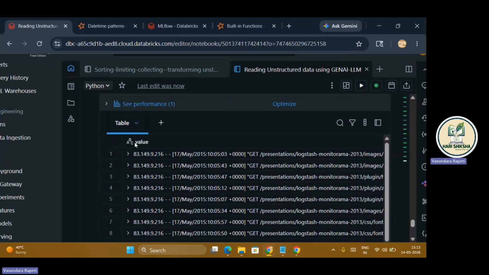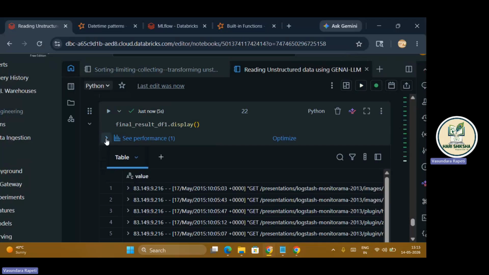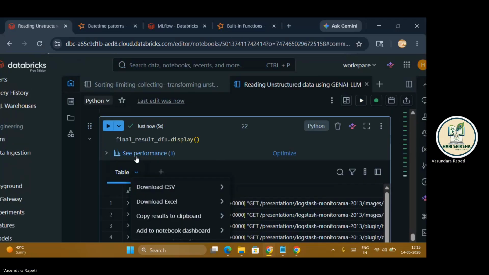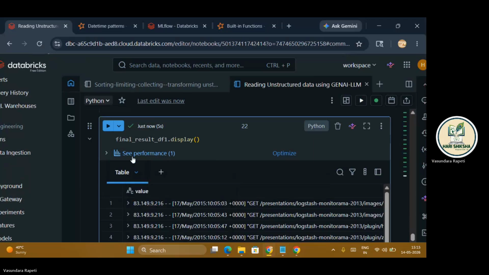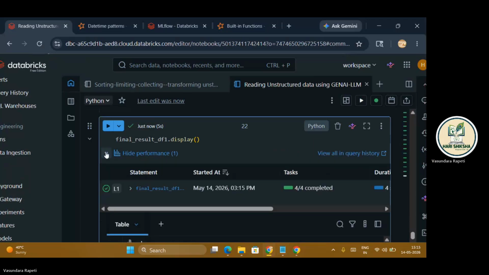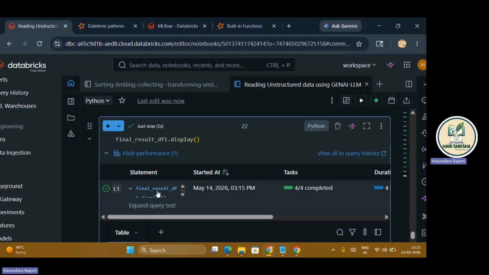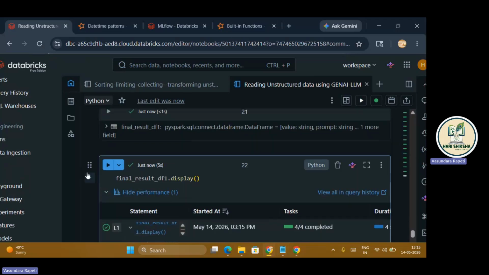So it is a value, okay, but I want to see its schema.